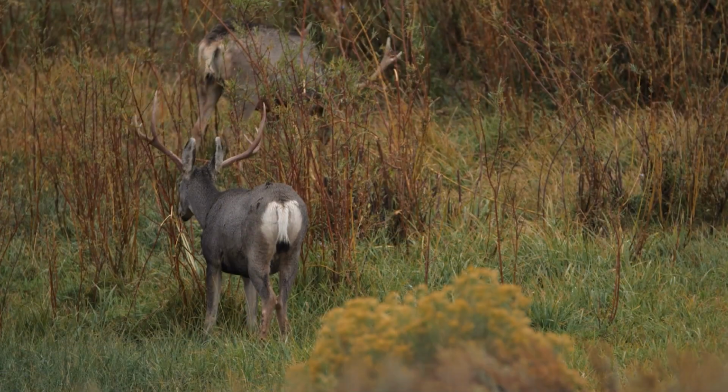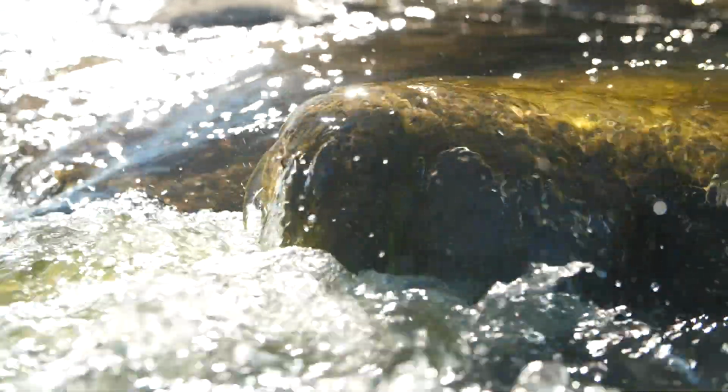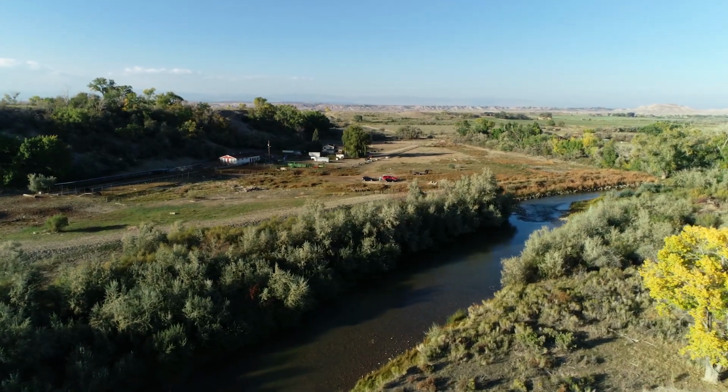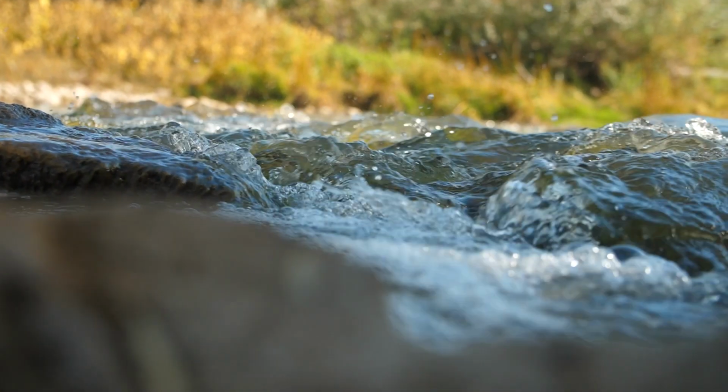If somebody wanted to get involved in a project like this, I think one of the first steps would be to reach out to somebody like the NRCS and explain what your problem is and see how they can help, and then reach out to folks like Trout Unlimited or the Division of Wildlife or Division of Water Quality. We try to find win-win situations. So Division of Water Quality is thrilled to be a partner on this project, and what we're seeing is quite amazing, and we hope to improve water up and down this stretch of the Duchesne River with continued partnerships.